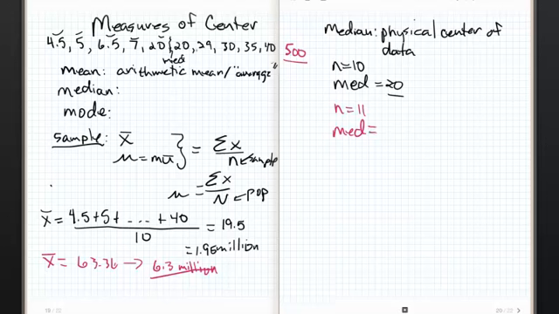I've got 11. I'm going to go ahead and erase this for just a second. Now, I can't go over 5.5 values, so what I do instead is I just round up to the 6th value. So I go 1, 2, 3, 4, 5. Half of 11 is 5.5, but there is no 5.5, so what I do is I just jump up to the next value, which in this case is my median. Again, it's 20. That's a really cool phenomenon. Notice, with or without this god-awful, nasty monstrosity of a budget, the median was still 20.